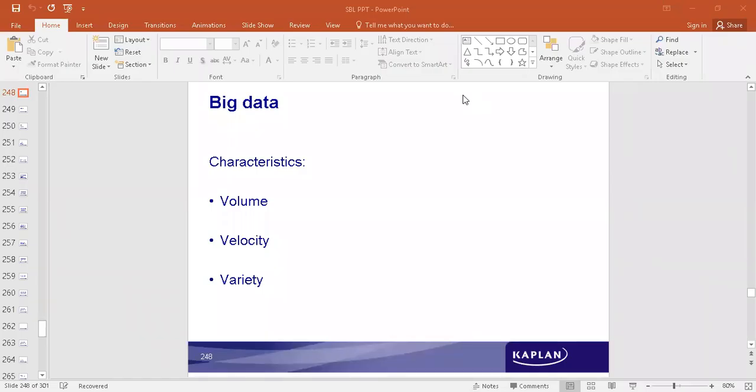So with many devices, the volume of data is also huge, so huge that it cannot be stored on the storage devices of the organization. If it cannot be stored on the storage device, then the data becomes big in size, big data. So if it cannot be stored on a laptop, that data becomes big data for the laptop. If it cannot be stored on the mobile phone, for the mobile phone, for the device, it is big in size. Okay, it cannot be stored on the storage capacity.